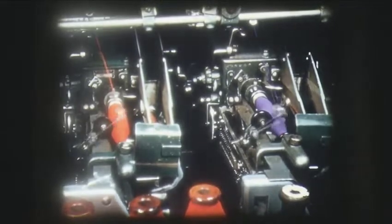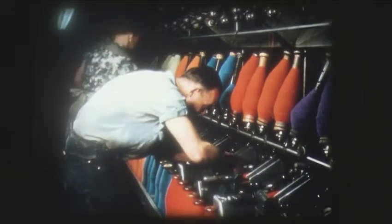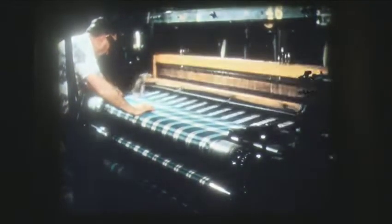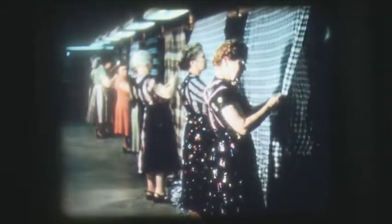This machine is completely automatic, ejecting and reloading the bobbins at a rapid rate of speed. In the weaving operation, as the harnesses move, they separate the yarn and allow the shuttle to go across. During this action, one strand of filling yarn is put in place — this is known as a pick. 84 looms such as these are equipped with automatic circuit breakers in case of accidental breakage. By close inspection, all imperfections in the cloth from previous operations are corrected in the burling and mending department. In the event of heavy ends or missing picks, the fabric is mended or removed.